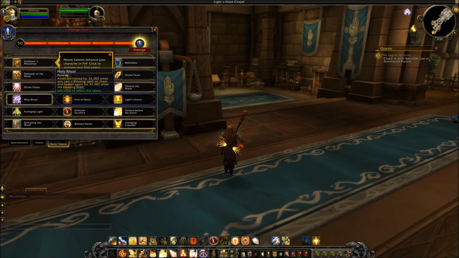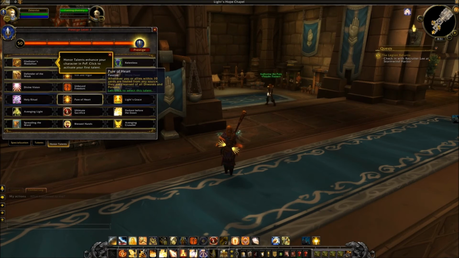Allies are healed for 32,000 when you cast a blessing spell on them, and healed again for 32,000 when the blessing ends. So remember, you can have all three blessings on target at the same time. So that's something you should know. The lowest cooldown blessing is going to be Blessing of Freedom at 21 seconds, so there's an option there. You have Pure of Heart.